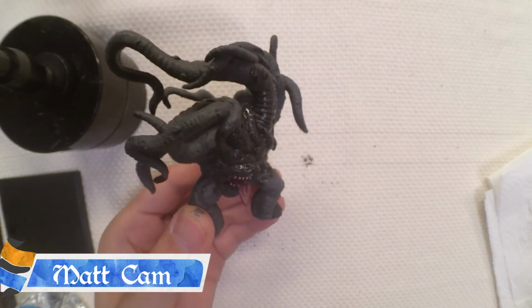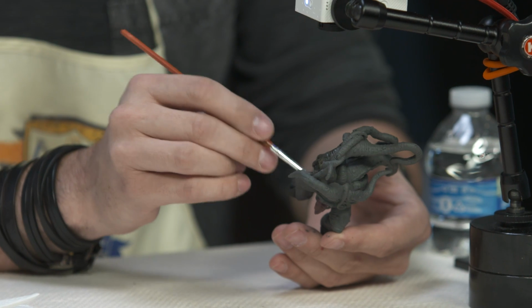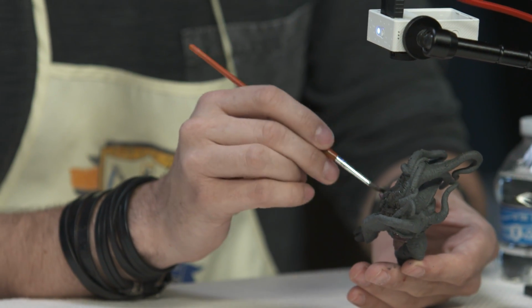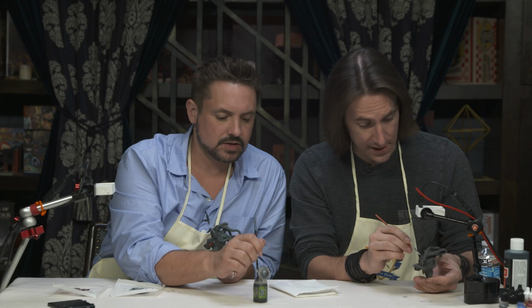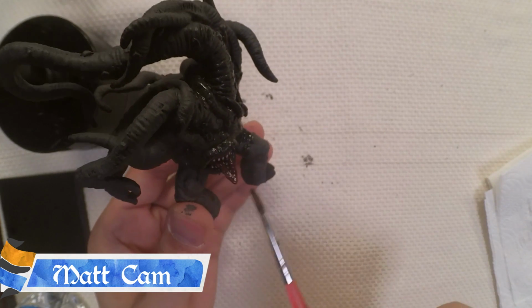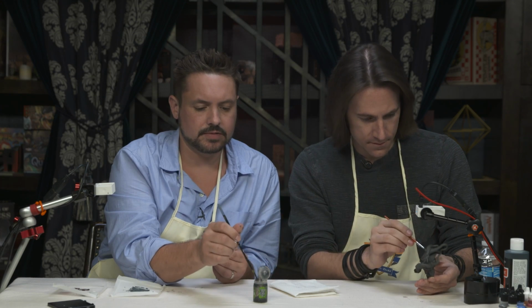You can if you want to be a real stickler for it. However, I find, especially for something that's going to be dark and shadowy like these creatures, it generally just fills in the shadows and makes it look more dark, dingy, dangerous. Any other D word you want to think of? Deranged. Deranged is a good one. But even like that mouth right there, you see how it already looks more shadowed. Totally pops it.